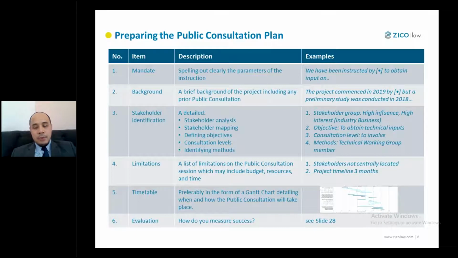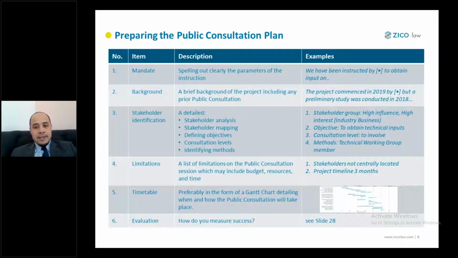The next salient point here is to define or spell out the background of the project. It does not have to be exhaustive because this is just for consultation purposes. You just need to give people an idea of where you're coming from and why you're doing the session. But at the very least, you need to identify what other engagements you've done in the past, because if you're going to engage with the same stakeholders again, you don't want people to say, "hey, hari tu dah datang" or "hari tu ada cakap dengan you." So you need to make sure there's no overlap, and be aware of that possibility.